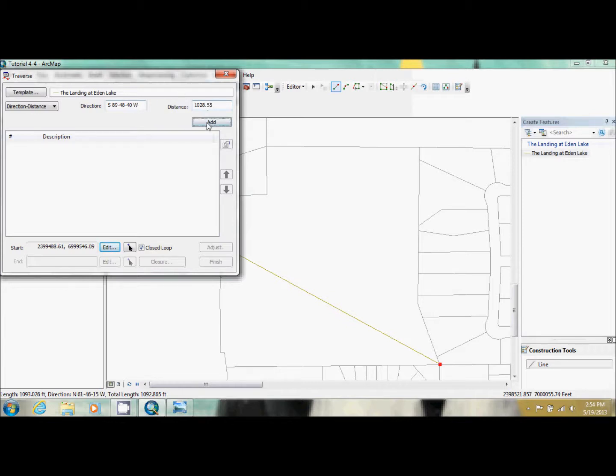And then you just click add, and as you can see, it placed one right here. So now we're going to continue along and start adding more points using this direction and distance.